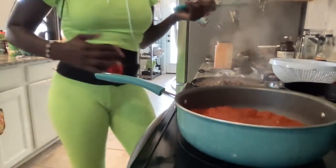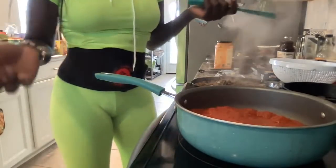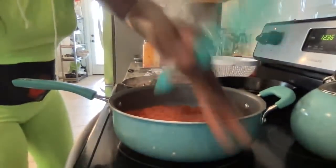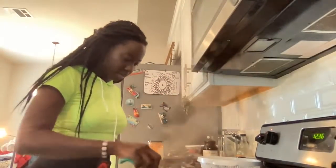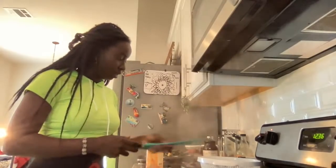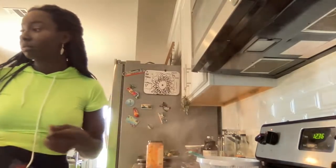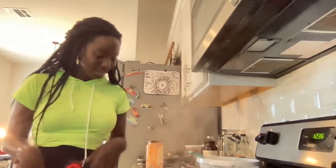I love your outfit. Oh, thanks so much. I'm actually wearing a waist trainer. I didn't get to work out, so I actually have on this waist trainer. It's the same place that I get my workout outfits from. Since I didn't get to work out, I was around the house cleaning up, and I said, let me put this waist trainer on, get a little sweat going. Same place, nobody left behind.